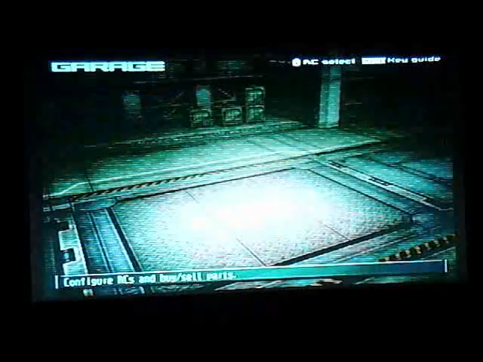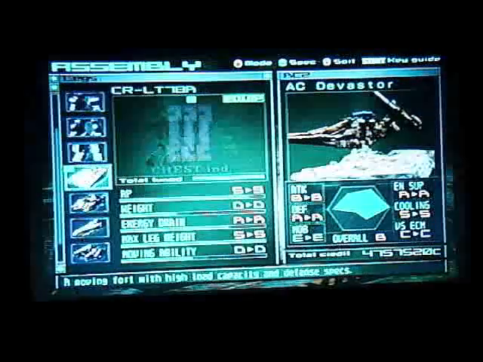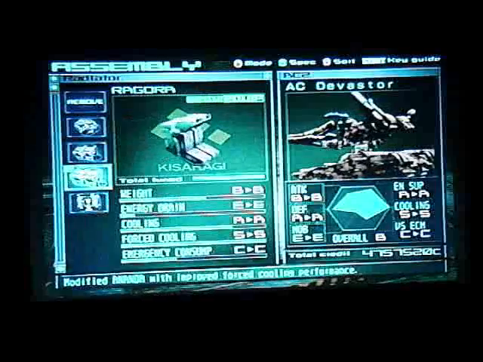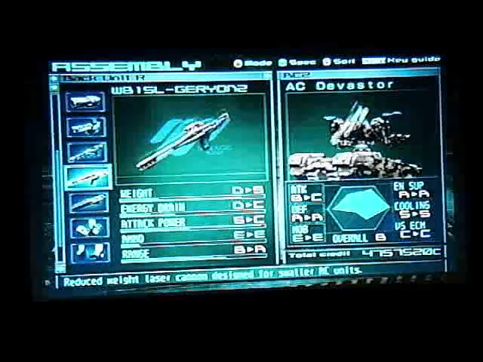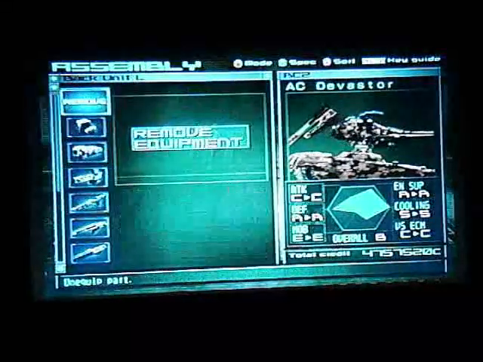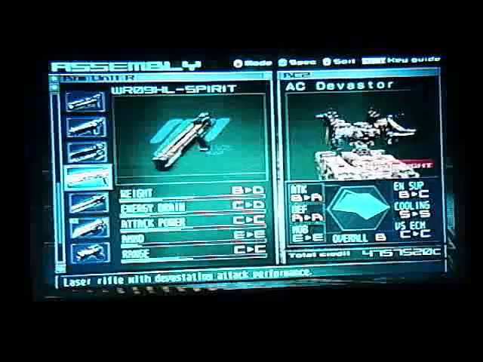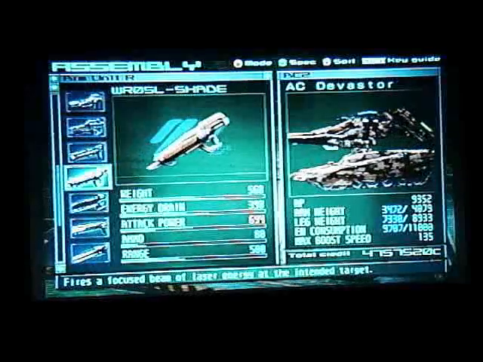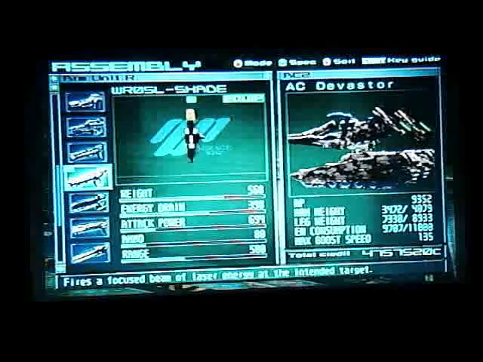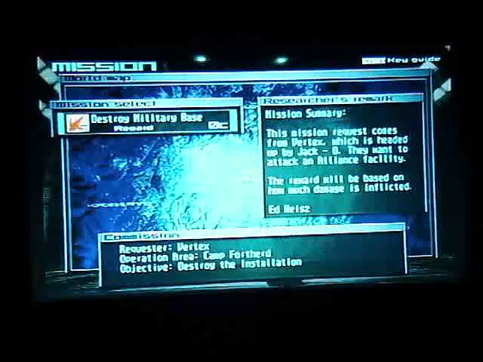Let's see here. We're going to upgrade our EC, actually. We're going to change the weaponry on it, just so we can get a few more rounds out of everything. Okay, LX back cannon, goodbye. Welcome, twos. Ogre, say goodbye. You know what? No. That's the Shade 2. We'll go with the Shade 2, because it's a rather simple mission, actually. What we're going to do is destroy the military base.